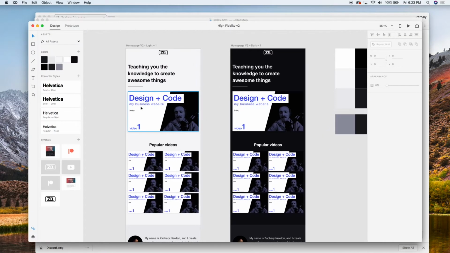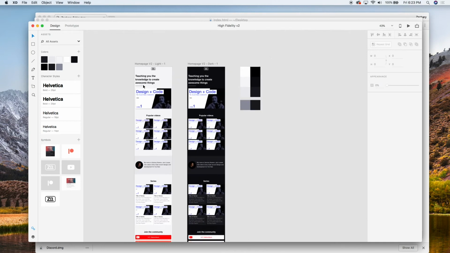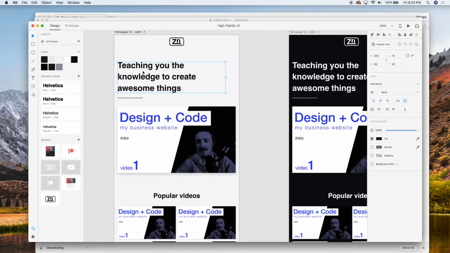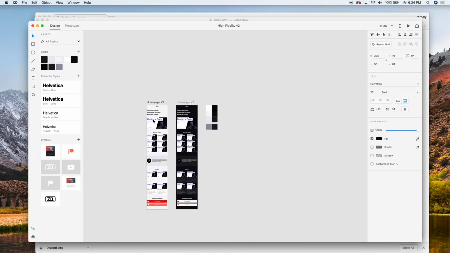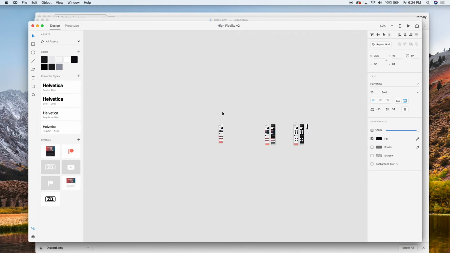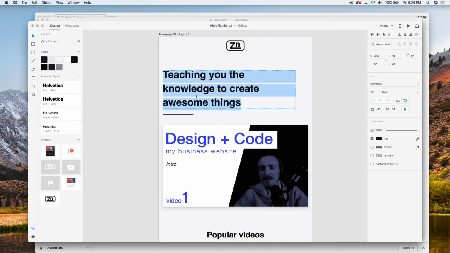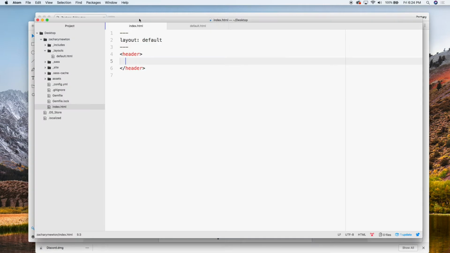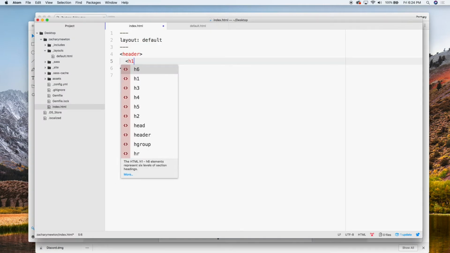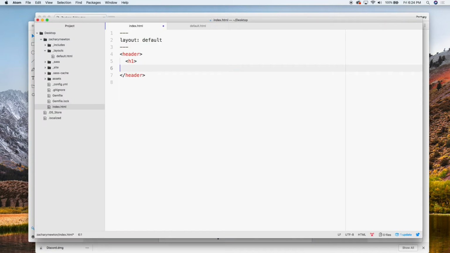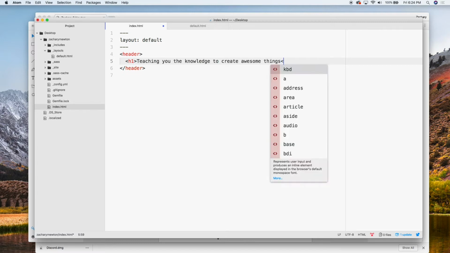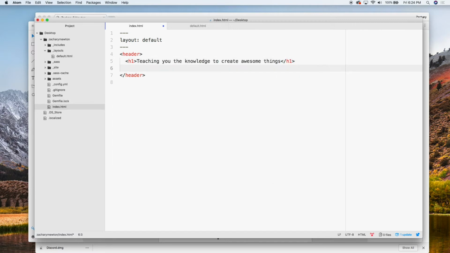So we have 3 items right here. We have just a piece of text, an HR, and just an image. Well, it will be a video, but we'll figure that out in a little bit. Let's just get this in there. I'm gonna call that like an H1. So we're gonna say H1. Whoops. Paste this in. H1.